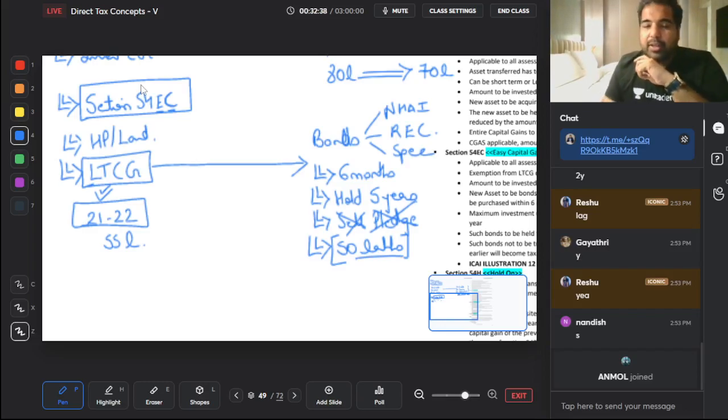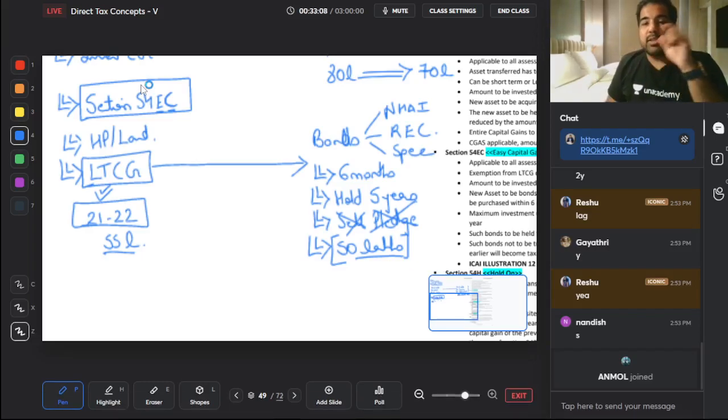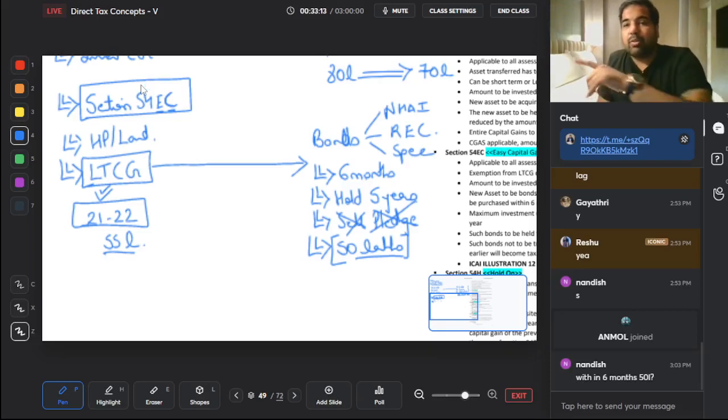I'll give you a slightly trick question. You answer it whether you can do it or not. Guys, 55 lakhs is this year 21-22, and it happened on March 3rd today. Can I invest 50 lakhs this year, as in till 31st March, and can I invest 5 lakhs next year? Can I do it, split it up? No. The government says you have 6 months to invest, but you are investing only this 50 lakhs. So you can invest it now till 31st March or till 6 months, whenever 6 months ends, but for 1 year. That means what is the shortcut? The shortcut is for 1 year, you have to aggregate the long-term capital gain, and that should be maximum 50 lakhs that you can invest ahead.